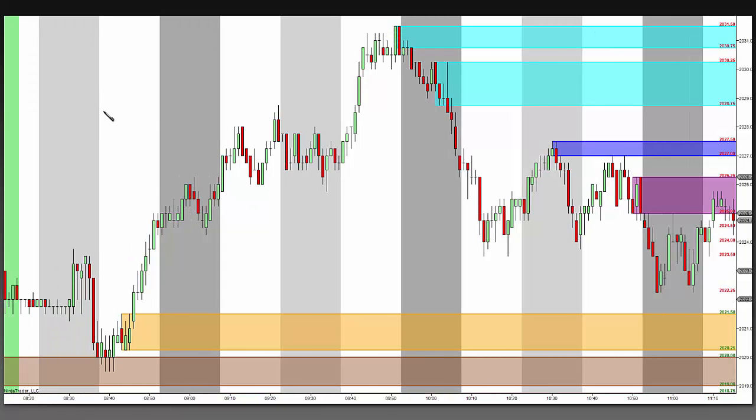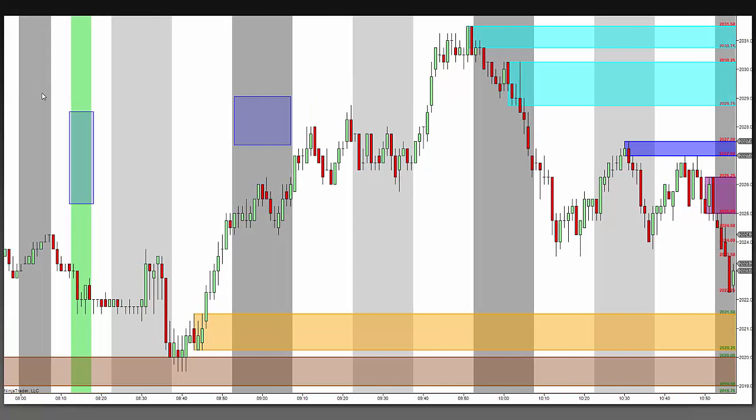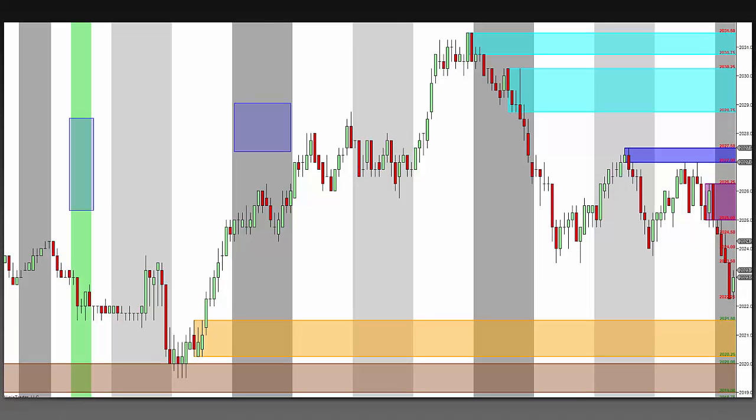I hope that helps explain. It's just highlighting a 5 to 7 minute period of time on both sides of the top and the bottom of the hour. That's all we're looking at. The green stripe here is just for the first 15 minutes, so it only highlights 3 minutes right around that time. That's what that represents. Again, the time zones and the price zones are all put together in the Hawkeye package. I hope that helps clear things up a little bit.